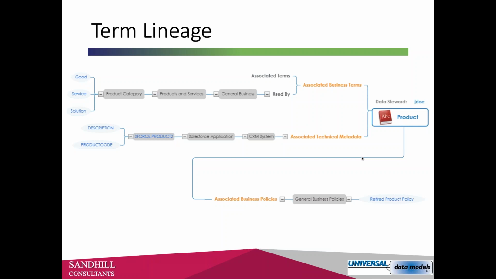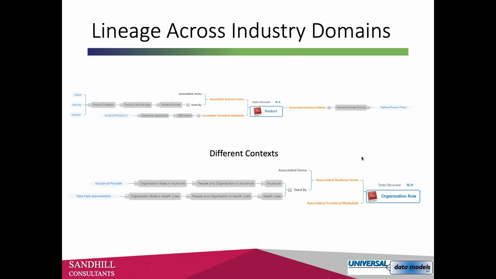So we have to understand the context that we are looking at the definition or the term in. Now this is just a single lineage for a single term in one area of knowledge. But let's take a look at it in terms of different ontologies or different industries. So in the top here, this is the lineage we just looked at. Down here, we're looking at it in a different context, because remember, in different industries, it may define a term differently. So if we look at this idea of an organizational role, which is just a general classification here, we can see that in the used by in insurance, which is a more specific industry, there's also people and organizations in insurance and organizational roles within the insurance context.